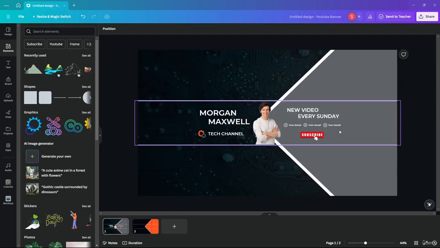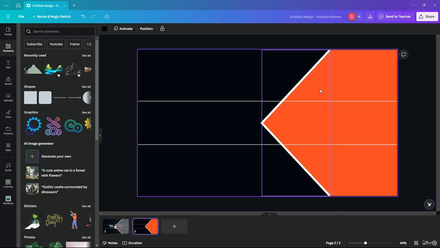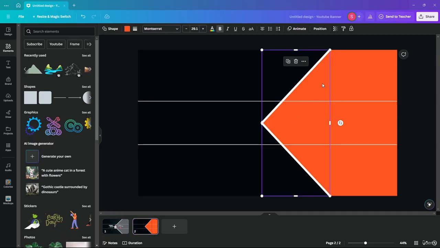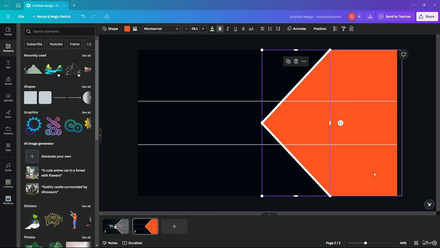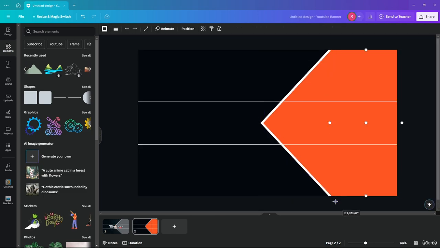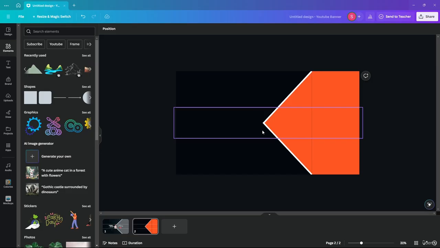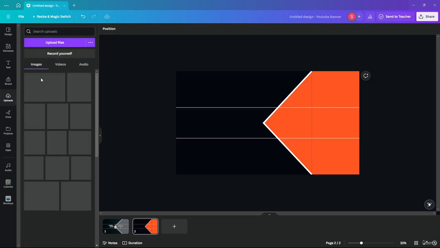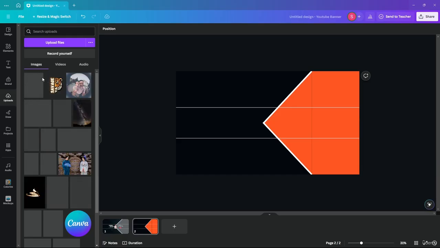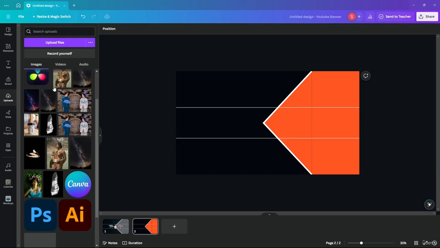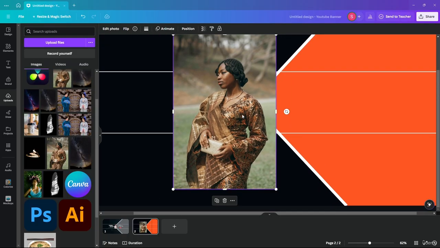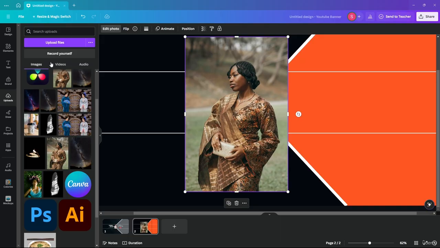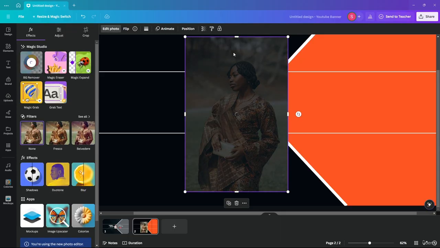Now I'm going to first go back here. As you can see, all of my designs are already working. Now I'm going to make sure that everything falls perfectly. So now we need a graphic of a person for the middle, right? I will go to my uploads over here to see if I have any image that can work pretty well with that. I can use this image, or this person, if I want to. So let me go to edit photo and use the background remover.